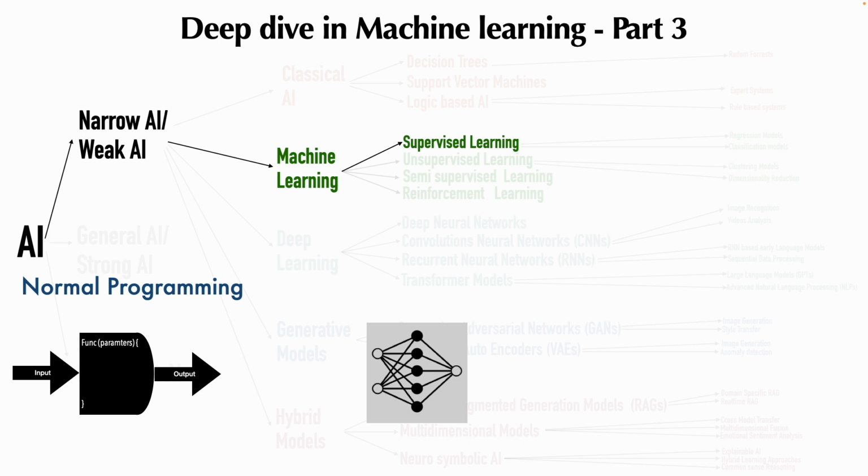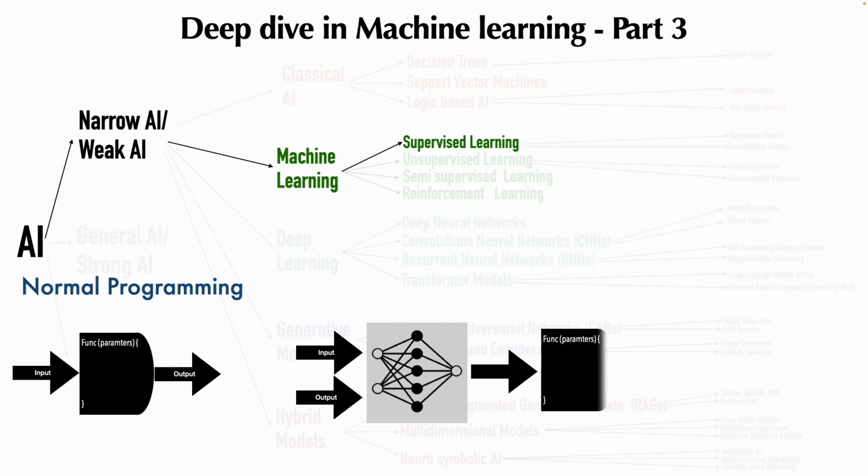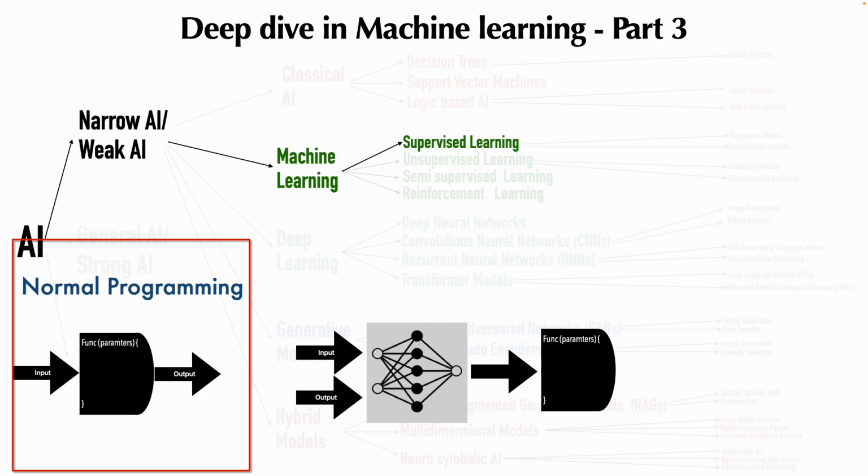Here we have an artificial neural network that performs the learning. We provide the inputs to this neural network and we also provide the expected output to train it to produce the expected outputs. By doing this repeatedly with fine-tuning and using a good dataset, we obtain a function that can produce the expected outputs given similar inputs. In traditional programming, you write the code or function to generate the expected output.